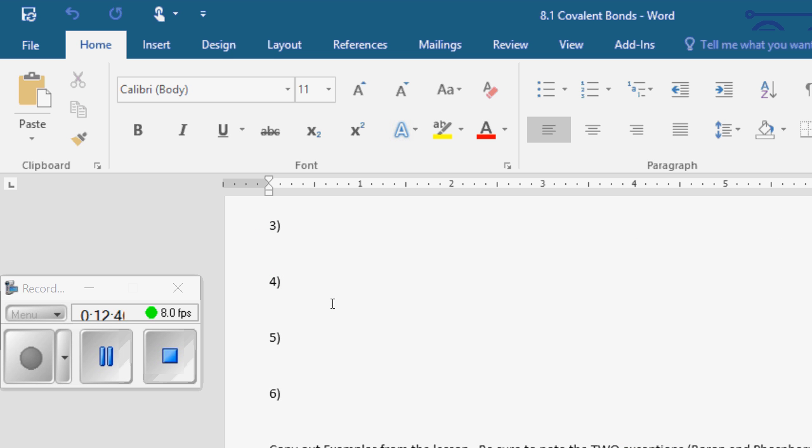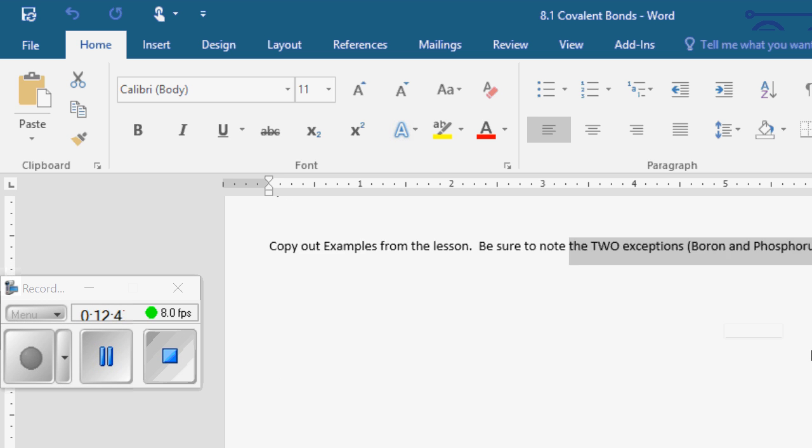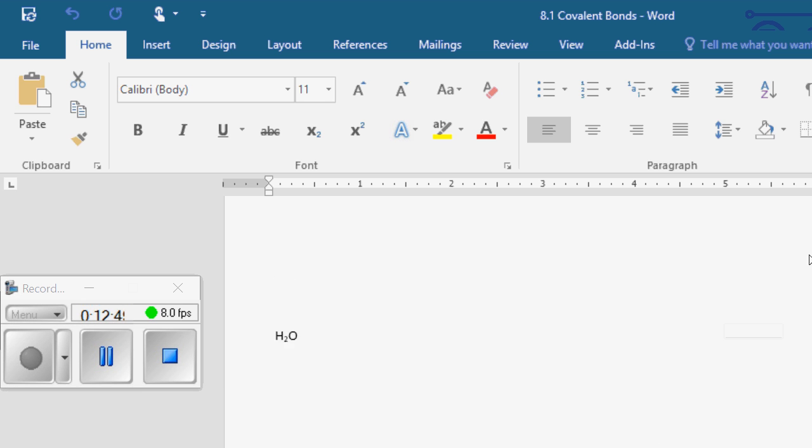Once you've done those good examples of diagrams, I want to make sure that you, first of all, write those 6 rules. There are 2 exceptions, and those are boron and phosphorus. And it actually goes through and explains what the difference is. So as you're going through the simulation, I want you to write down the rules and a couple of good examples. Once that's done, you have an assignment where you have to write Lewis dot diagrams for both ionic and covalent molecules. And you also have to name them. So that's some retrieval either from your Chem 20 or your Physical Science 20.